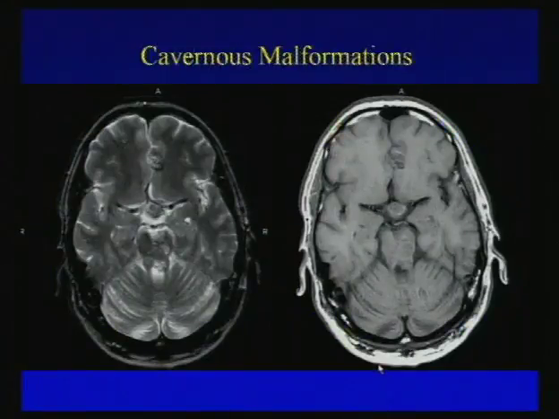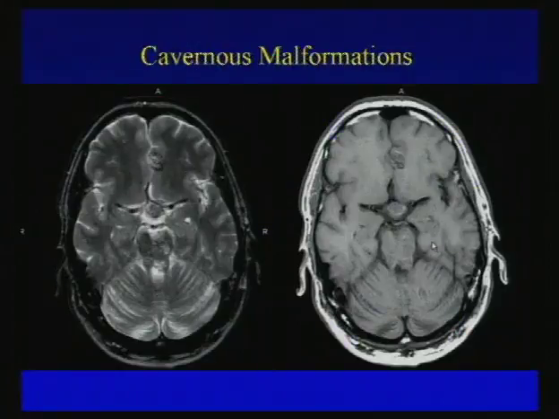Here's another patient who had new onset seizures. If you take a look at the brain, there are multiple areas where you see heterogeneous signal intensity. Most of these, here's one in the cortex, here's one in the suprasellar cistern, so you may see them in unusual locations. Here's another one in the brainstem, infiltrating the superior cerebellar peduncle.